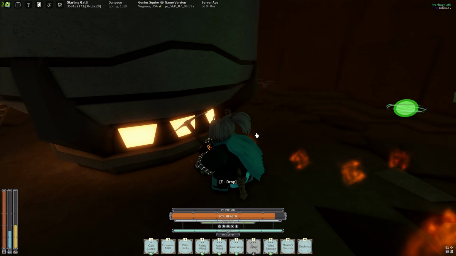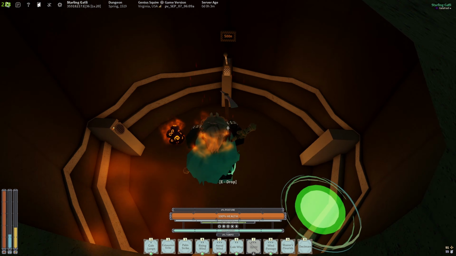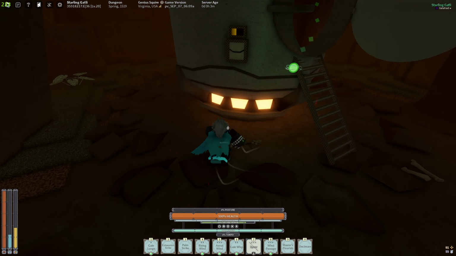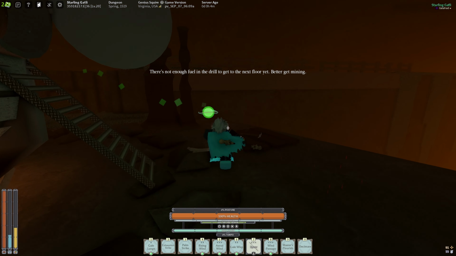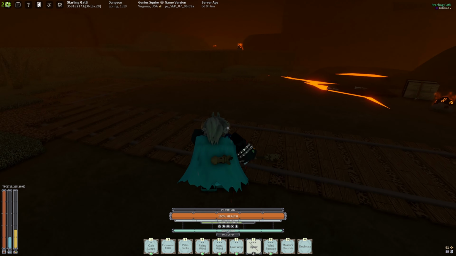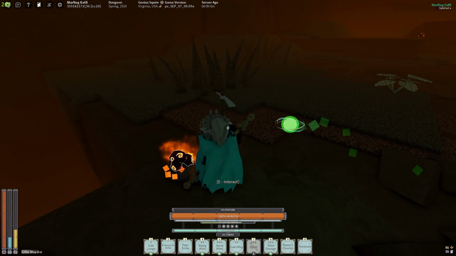I don't think I got anything. Oh yeah, I did. Okay, so basically what it seems like is you have to get these things, these little pieces of fuel, and you put it into the thing to give it the fuel to go lower.